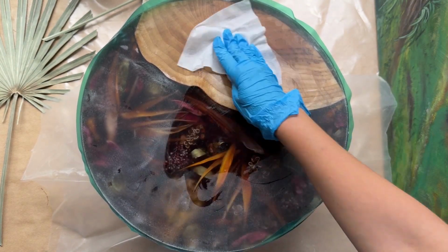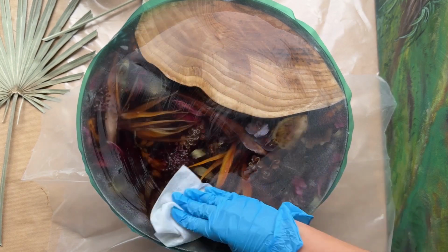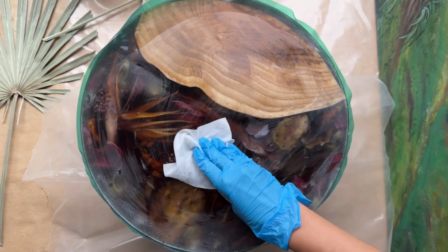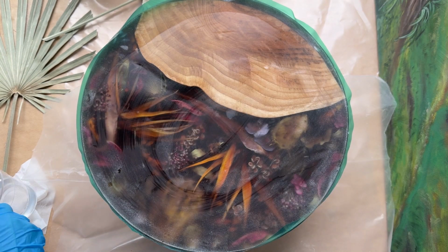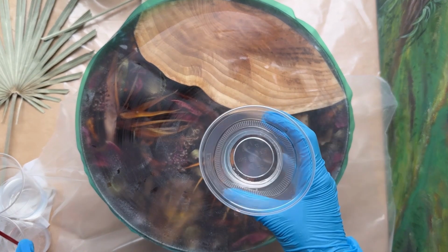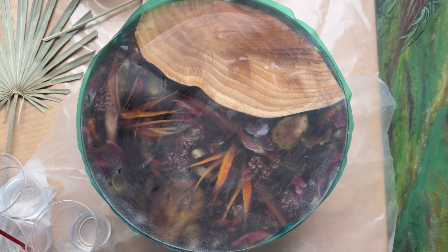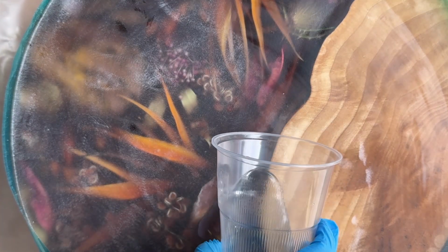Look carefully at the tabletop to see if you have removed everything. Is everything fine everywhere for us to spill our resin now? I mixed the same resin that I poured on the countertop. So now I'm going to pour it out little by little. You see, I divided it into a few cups so that it does not polymerize faster. I pour it into the center in a thick puddle.